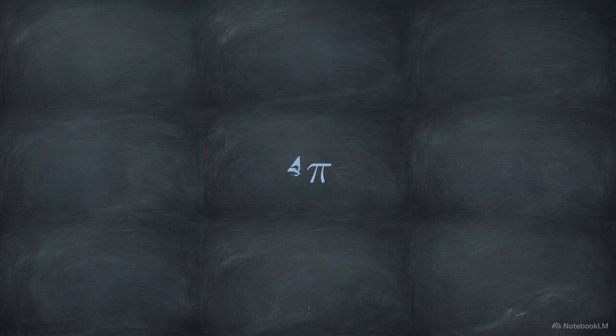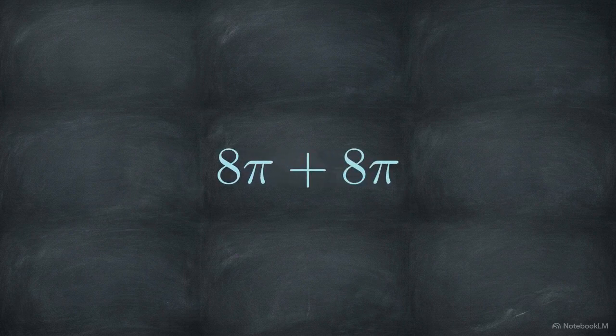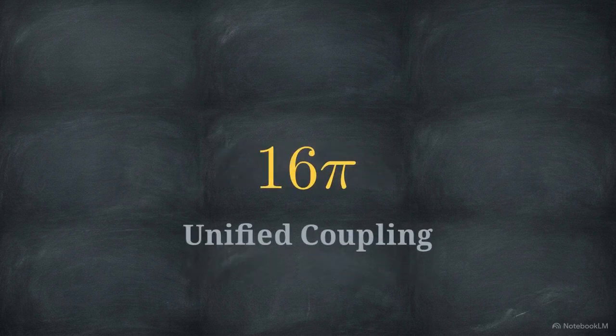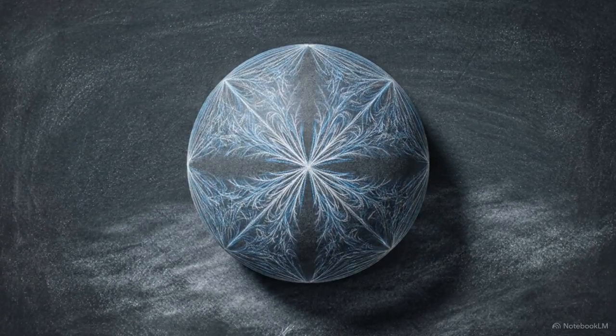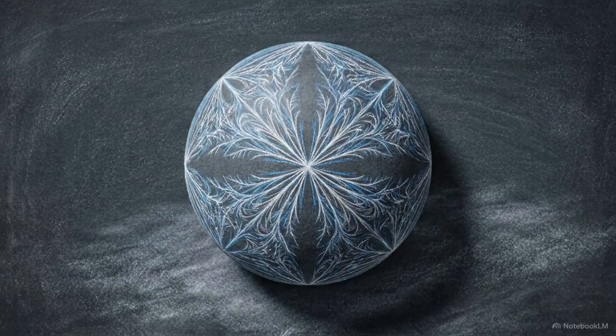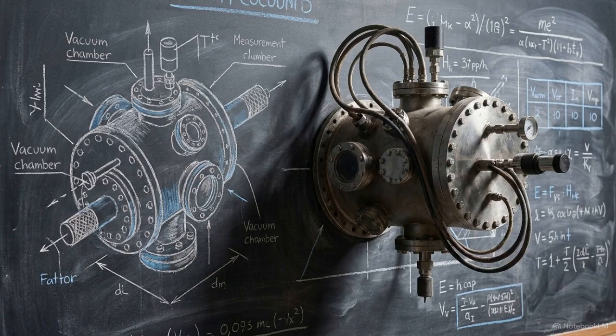When we translate this topology into general relativity, that exact same spherical geometry scales up, appearing as the 8 pi coefficient in Einstein's field equations. Finally, in the Kaluza extension to 5 dimensions, unifying the electromagnetic and gravity tensors structurally requires doubling that factor. 8 pi becomes 16 pi. This creates an unbroken logical chain, tracing the macroscopic coupling constant all the way down to the dimensionless topology of a simple sphere. The numerical constants governing the forces of our universe are explicitly dictated by the invariant geometric topology of 5-dimensional space. Theoretical algebra is necessary, but it requires empirical validation to prove it actually models reality.